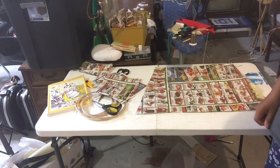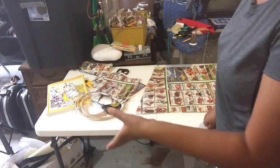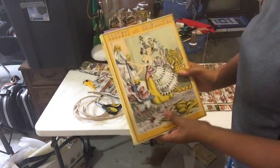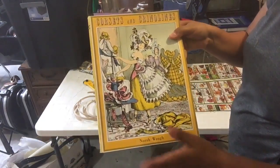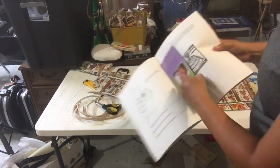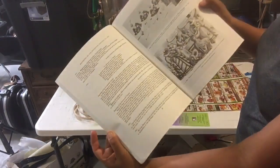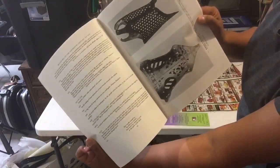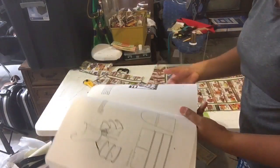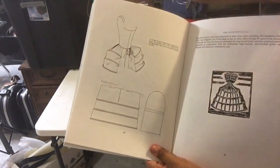For today's tutorial I'm going to show you how I'm making some paniers. This book was recommended to me - it's called 'Corsets and Crinolines' by Nora Waugh. It has a ton of different patterns, different period style corsets from different eras. It breaks down what they were made of and the history. It's a really cool book - I really recommend it if you want to get into doing period pieces, as these are pretty much accurate to the time.